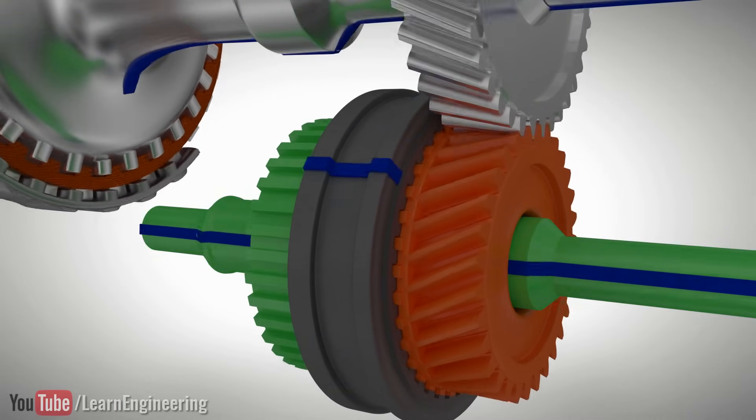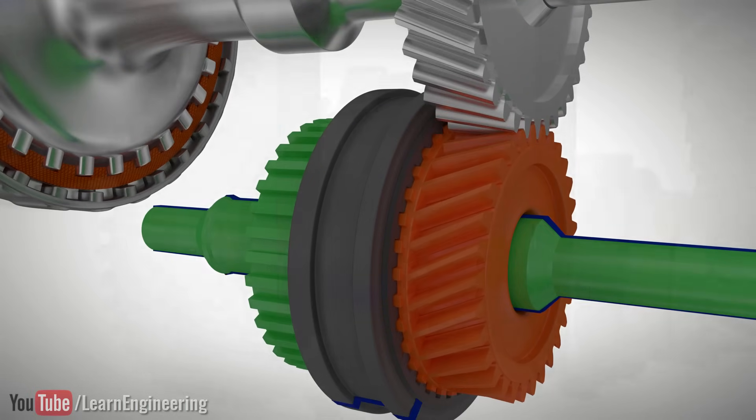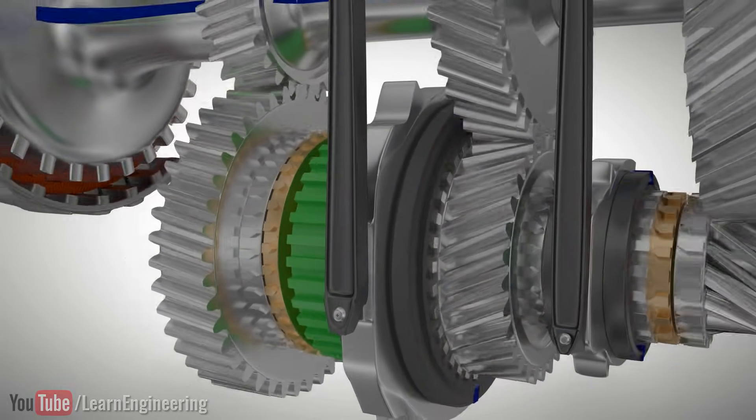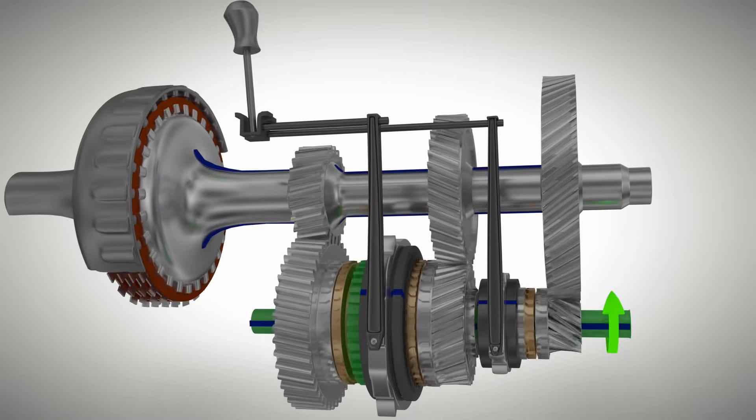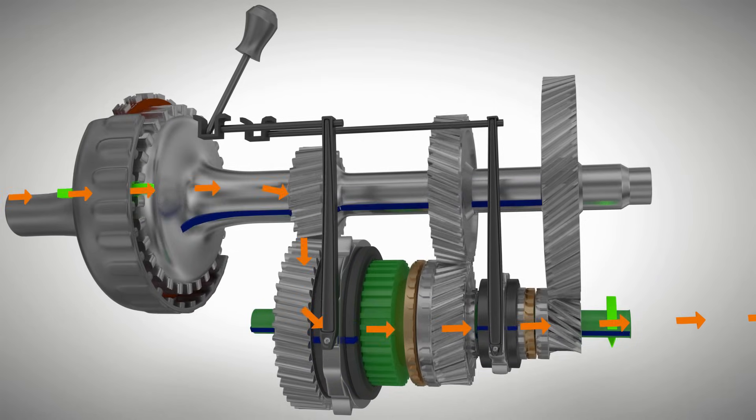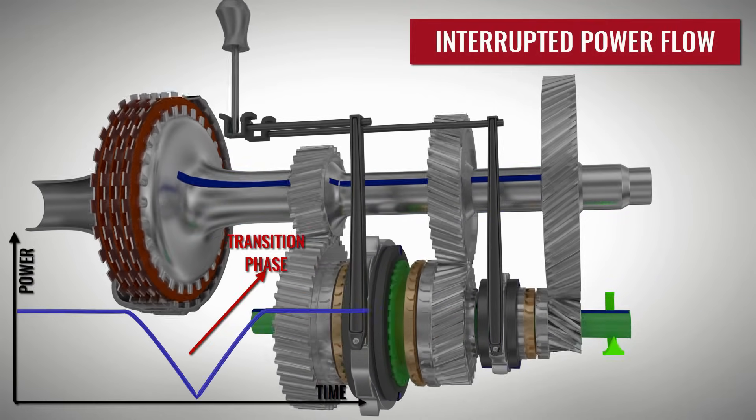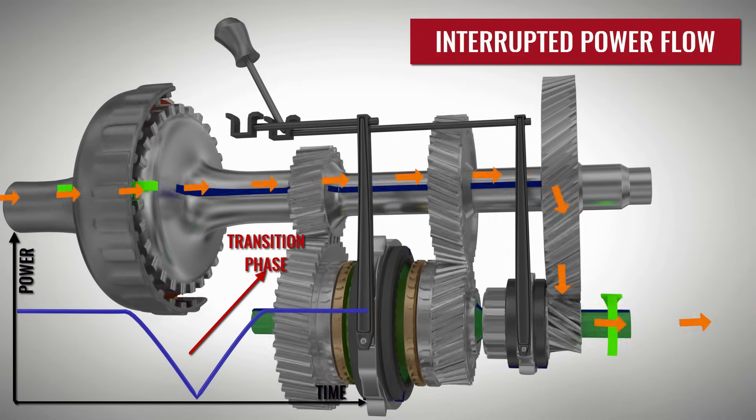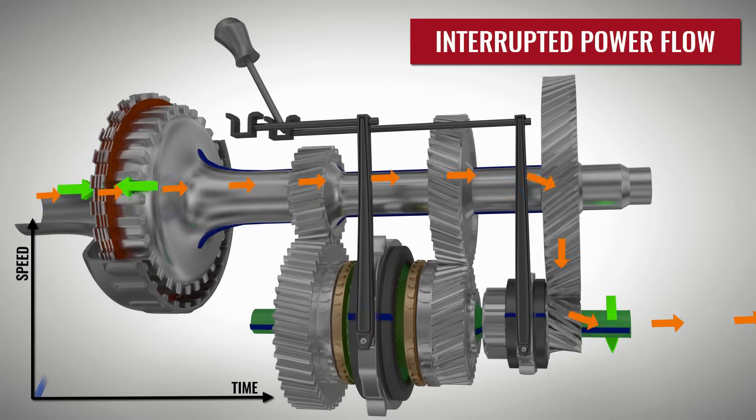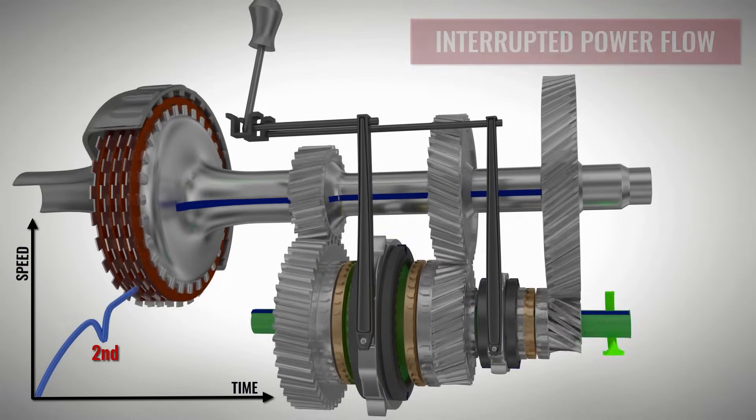This is a simple and reliable mechanism to achieve different gear ratios. However, it has a major drawback. Each time you shift the gear, the power flow to the mechanism has to be discontinued by pressing a clutch pedal. This means that for a short period of time, the drive wheels will not get power. You can experience this sluggish acceleration while you shift the gears in a manual transmission car.